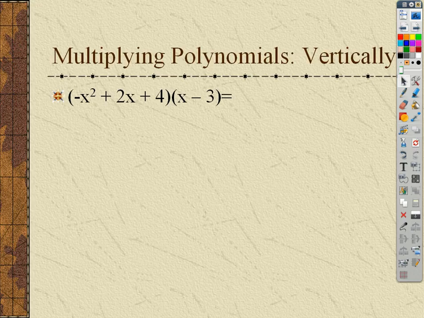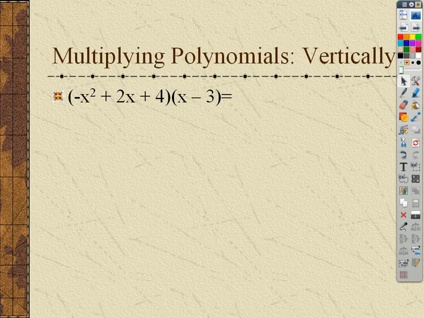If we multiply them vertically, we'll line them up just like we would multi-digit numbers. The only thing you've got to be careful of is when you get your answers down here, you need to have a column for the constants, a column for the x's, a column for the x squareds, a column for the x cubes, etc. We don't have to write them that way up here if we don't want to, but when we start getting answers, in order to be able to line them up vertically, we've got to keep a column for each power.